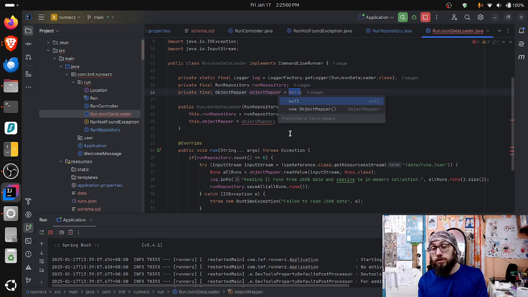Be careful over there, sir. I don't think we want it to be null. He doesn't have an object mapper.